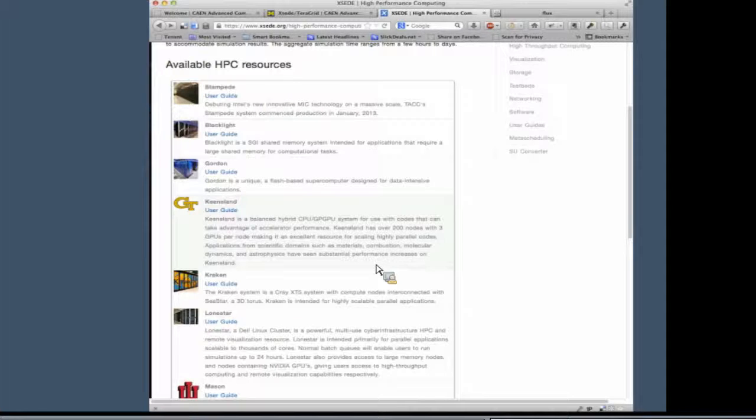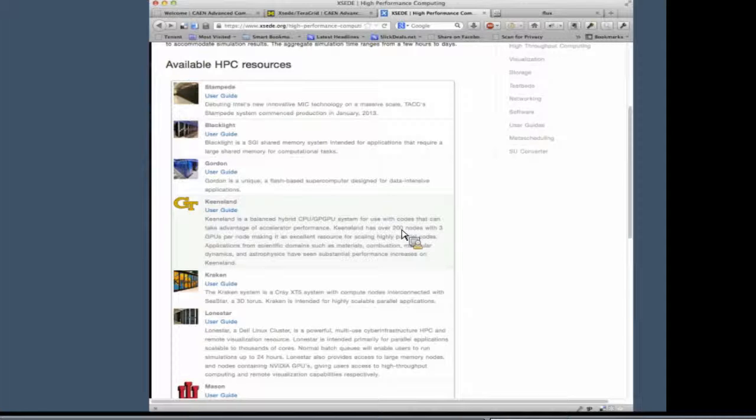So if you're curious about doing GPU work, Stampede had the Intel Phis, which are different. These are NVIDIA GPUs. So this would be like CUDA, OpenCL, OpenACC, and other types of things that are implemented on GPUs. Codes that use GPUs well are things like molecular dynamics codes like NAMD, AMBER, GROMACS.